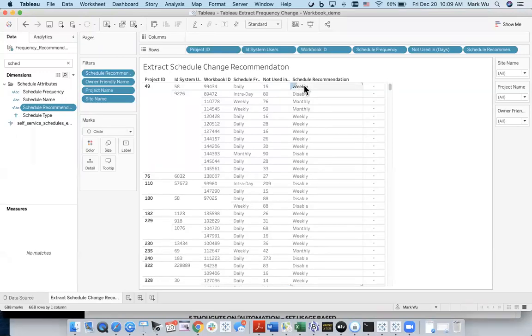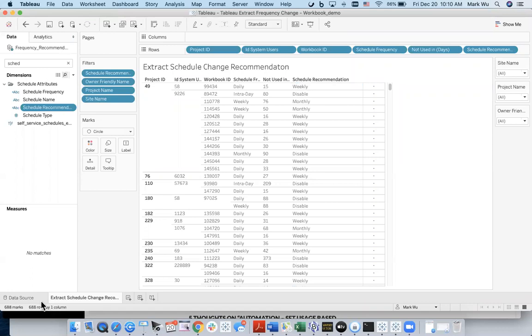Should be rescheduled weekly, right? There's an intraday schedule, never being used for 200 days, but being refreshed multiple times a day. It should be disabled. This gives you all the recommendations.